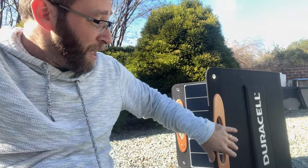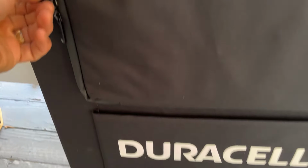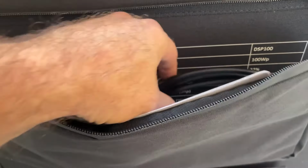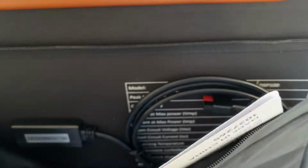It will totally damage it, especially the outer shell of this, and you just don't want to do that. Now, they do have these pockets here which hold all the wires that plug into the power station, and the integration and setup for that was really, really simple. And I just loved it because once that power station, which also lasts a really long time, and they do have different models, it's super easy to set up.